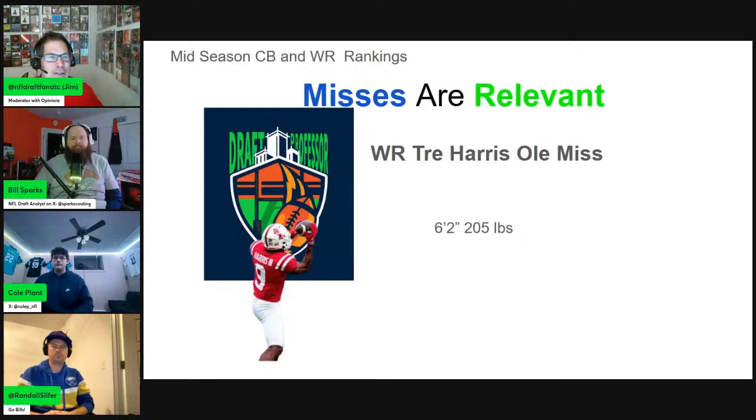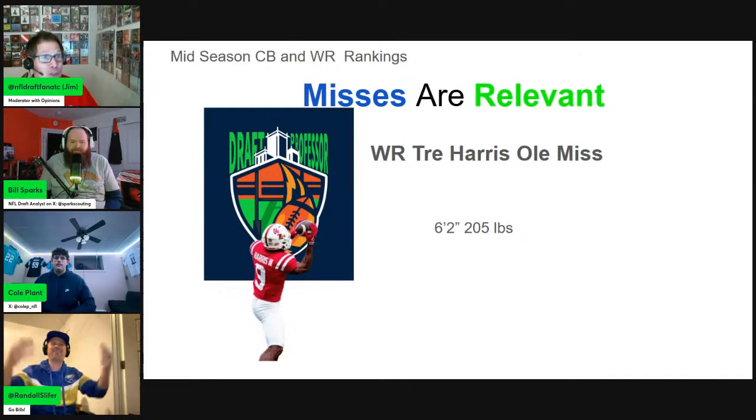So I don't hide my Bills fandom, but that was very evident early in this season, like when Josh Allen was playing, that his receivers didn't know what to do when the play broke down. Oh yeah. Right. And they were coming in. This sounds like a receiver that would suit a running quarterback, whether that's a Lamar Jackson, a Josh Allen, but a quarterback that breaks the pocket.